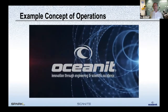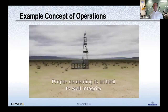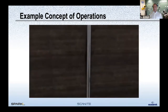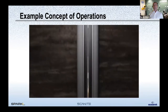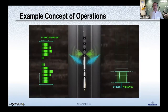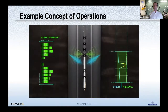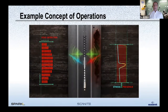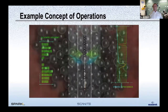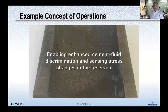This slide shows an example concept of operations with a vertical cemented well using a simple monopole logging tool to map the frequency response of the cement as a function of depth. In this color plot, you can see the frequency response as a function of depth, where we see a decrease in acoustic transmission in the band gap region. By looking at the location and amplitude of this band gap, we can create a one-dimensional map of cement presence and stress state.